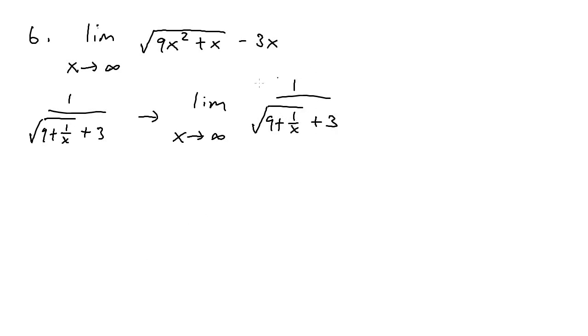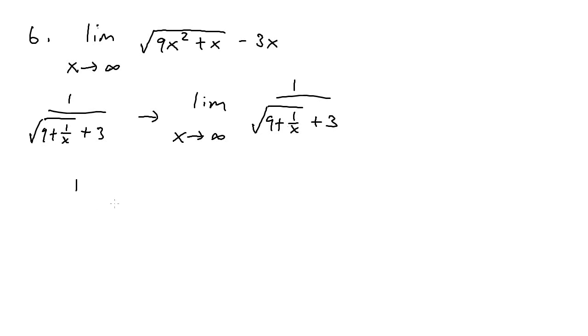Now, given this fraction, it's kind of difficult to tell whether this is bottom heavy or top heavy because we have a fraction, we have a denominator, and in that denominator we have another fraction which we have to take the square root of. So the easiest way to go about this is to actually use direct substitution and directly plug in infinity for x.